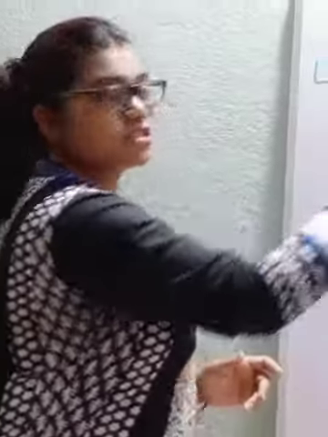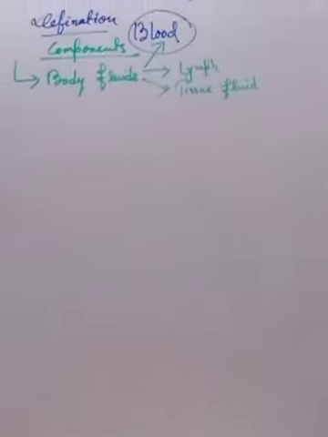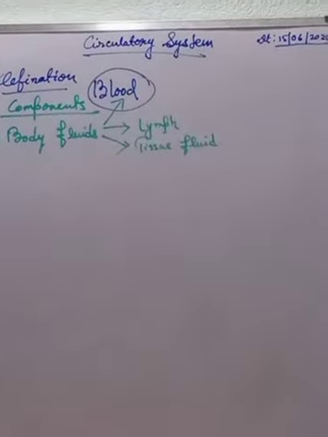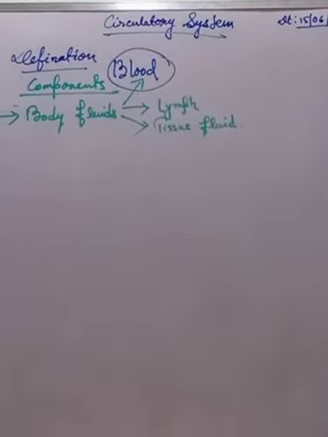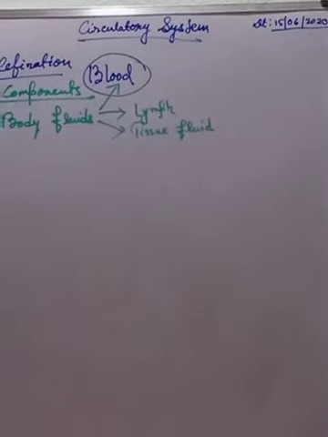We all know that this circulatory medium needs a channel through which it will flow. The same is true for the other 2 also. So, the blood flows within the blood vessels. Similarly, the lymph flows within the lymph vessels. And the tissue fluid bathes the body cells. It bathes the body cells.